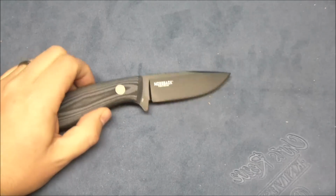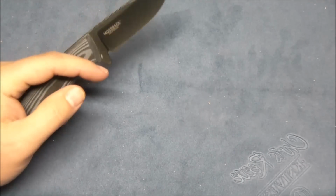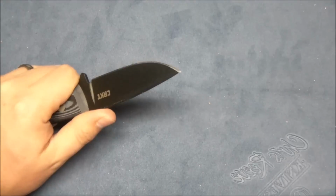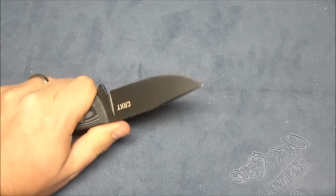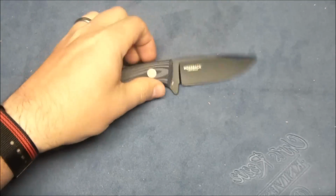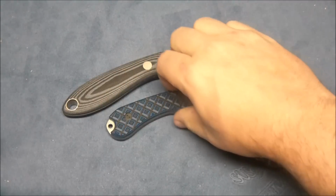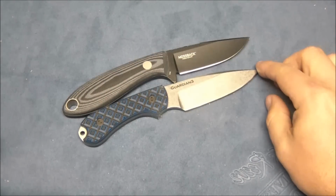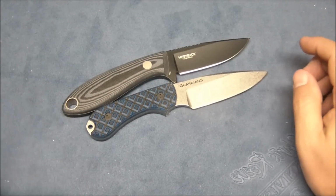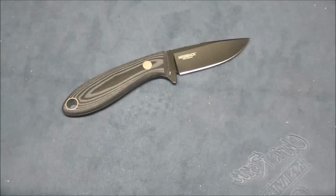So the specs are a 3.25 inch blade, weighs in at 4.4 ounces, and a 7.25 overall length. This is a nice hollow grind on it. It's a really ergonomic fixed blade. It's not too big. I think it's actually one of the biggest of the group. Let's compare it. Where's the Guardian at? So it's definitely bigger than the Guardian, but you actually get less blade. So that just speaks to how good the Guardian is designed. But it's a good size little fixed blade.